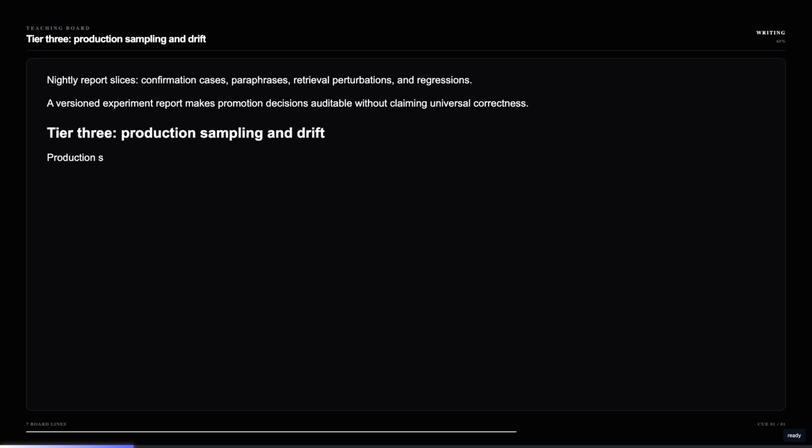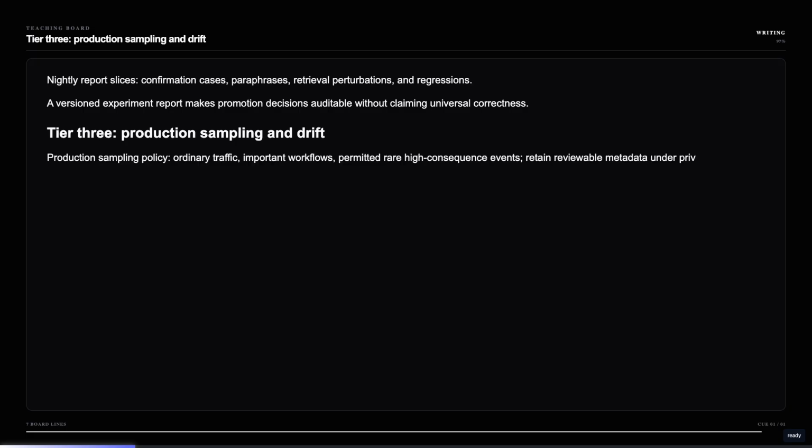Sampling must be observable, or a quiet failure mode may disappear because it was not selected. Monitor quality and operations across slices, such as ambiguous property references, long conversations, failed retrievals, tool timeouts, refusal boundaries, and new entry points. Drift may appear through a changing request mix, altered retrieval coverage, more clarification loops, or concentrated tool errors. When an alert appears, reproduce the pattern in a sandbox, review representative traces, and add a consented or safely synthetic fixture to the durable suite.